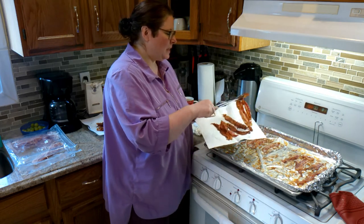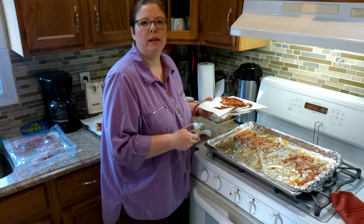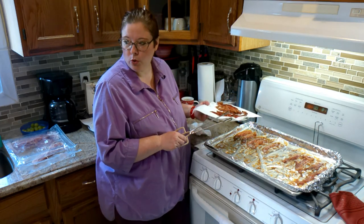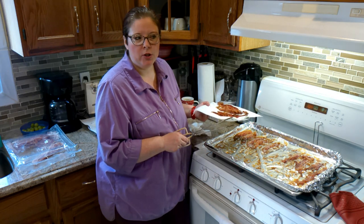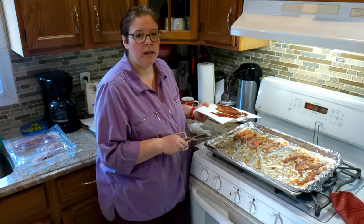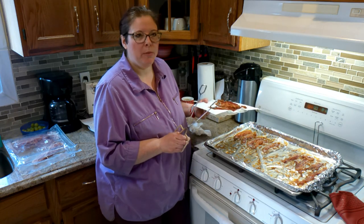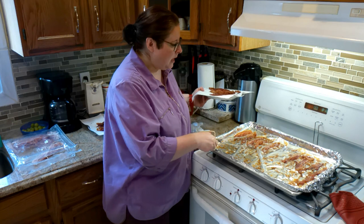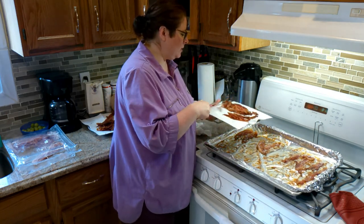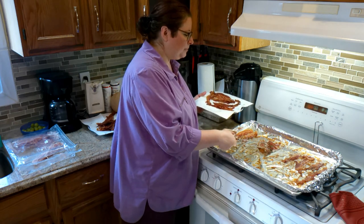So today I thought I would cook bacon. I'm going to cook some chicken. I actually just took out a whole chicken, and I think I'm going to cook it in the slow cooker. It is already really hot in here. I started cooking the bacon probably at 7 this morning because I knew it was supposed to be hot this week. So, yeah, it's already cooking in here.